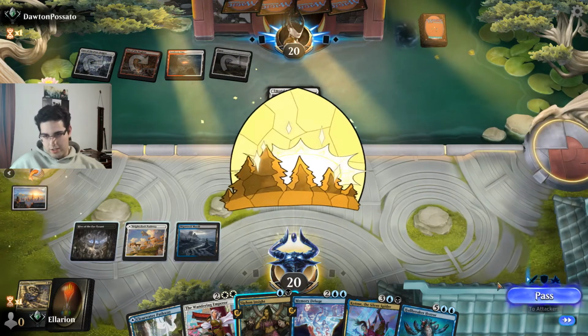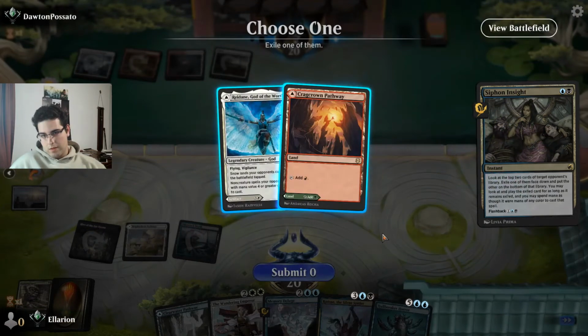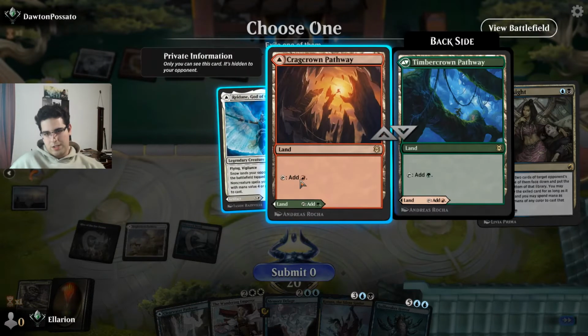Alright, Brutal Cathar, no targets. I think we're in a good spot here. Oh, they're on Naya. I think we take the land regardless. Redain doesn't do that much for us.